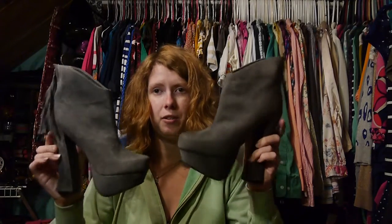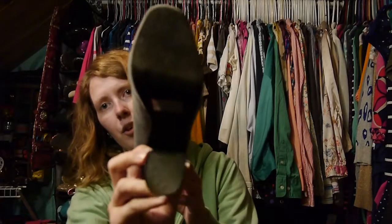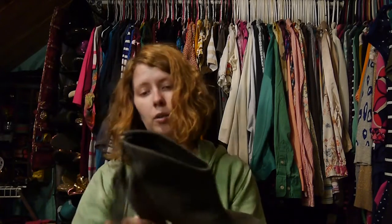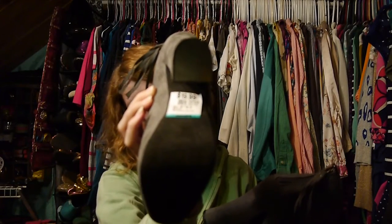These boots I wanted immediately when I saw them. The heel and the boot itself are a different shape, and it's got a little tassel on the zipper pull. They were from a brand called C-Label — I looked them up online and they look like $60 to $80 boots, and I even saw some selling on eBay. These are literally brand new with no wear at all on the bottoms, perfectly clean. They were marked $20 at Savers, so I got them for $10. They are faux leather, which is fine with me.